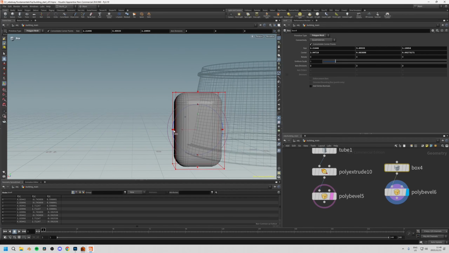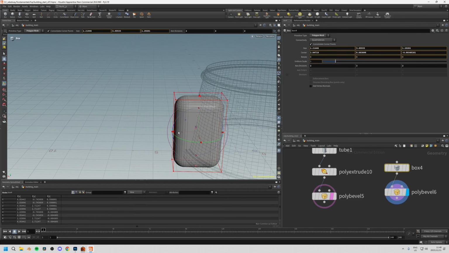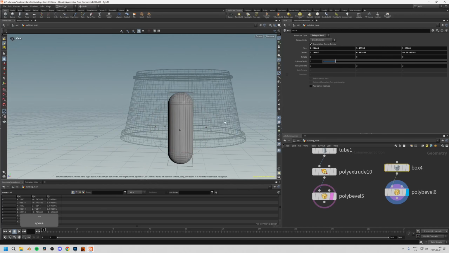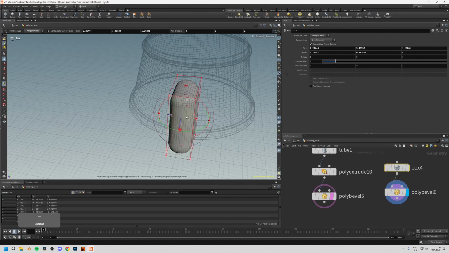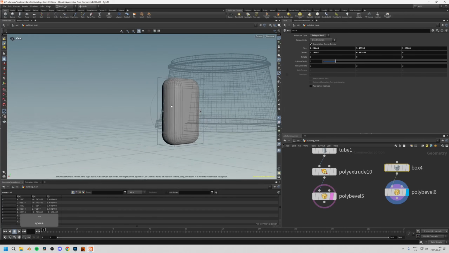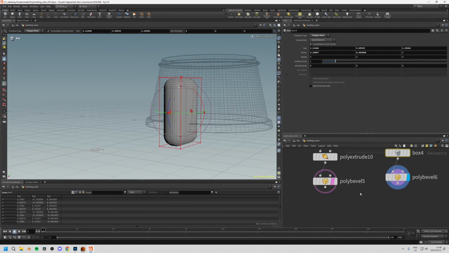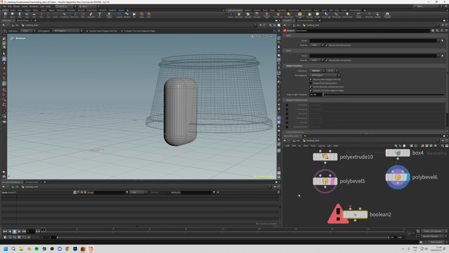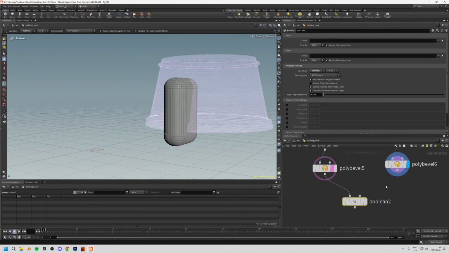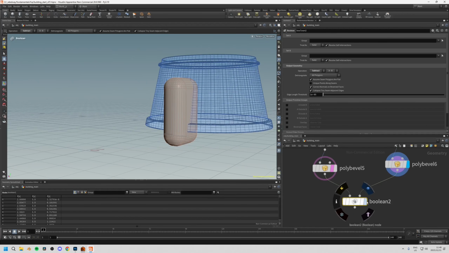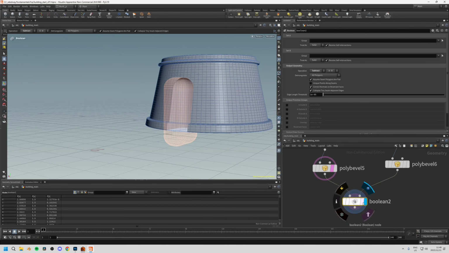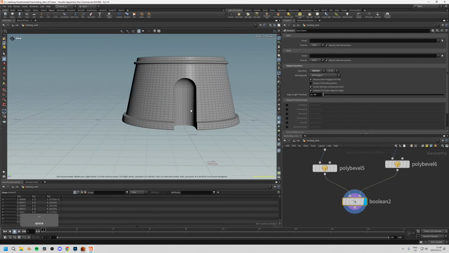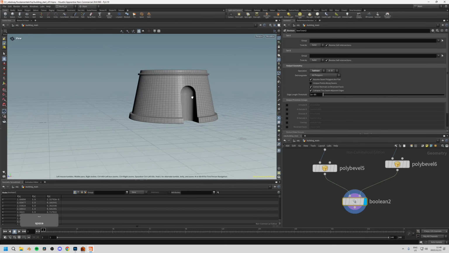I'm going to move this box out a little bit this way. Moved it. I just want to zero out the Z here so it's perfectly aligned. And that's looking pretty decent. Now let's do our Boolean operation here. Let's connect the first input, our building, to our door shape. And there we go. We've got the door shape, and that's looking pretty good.